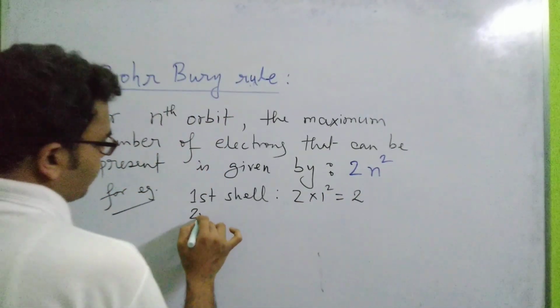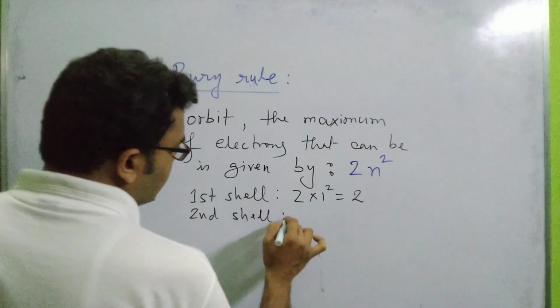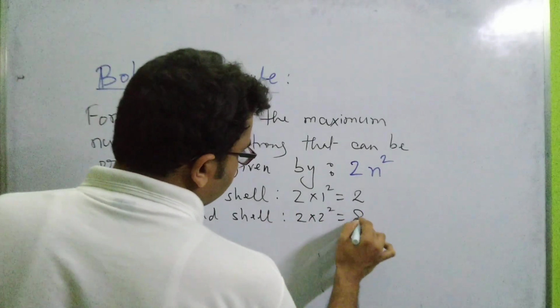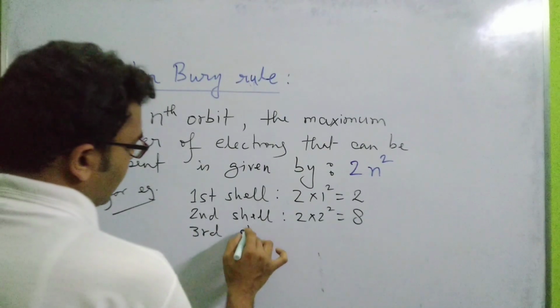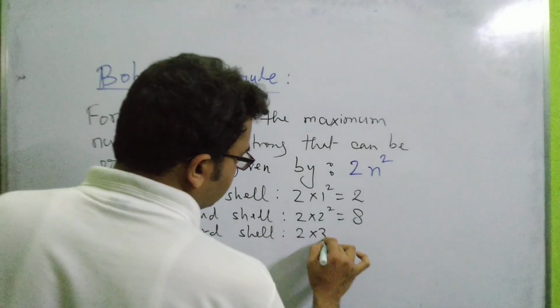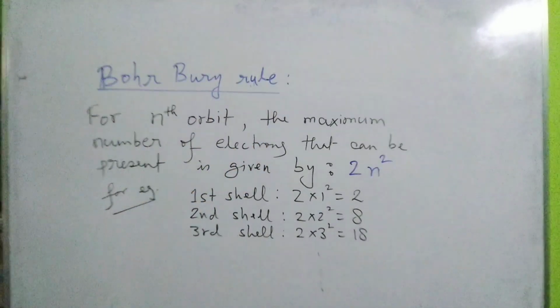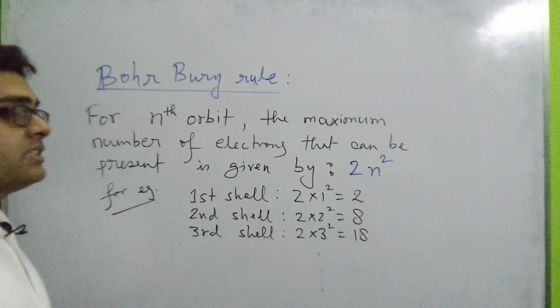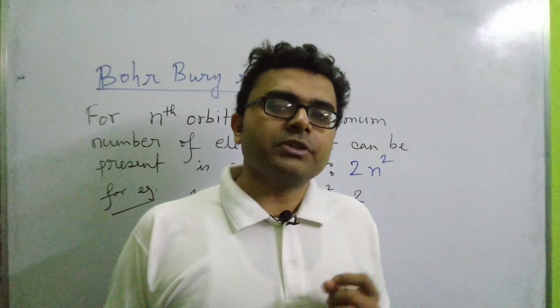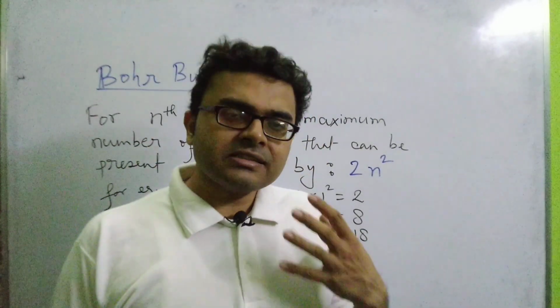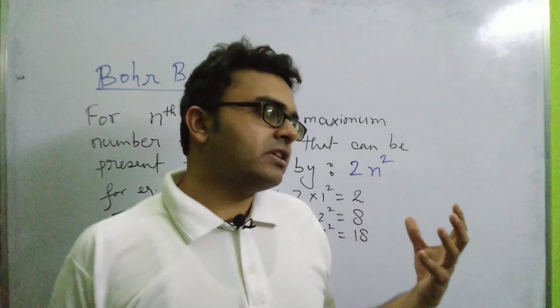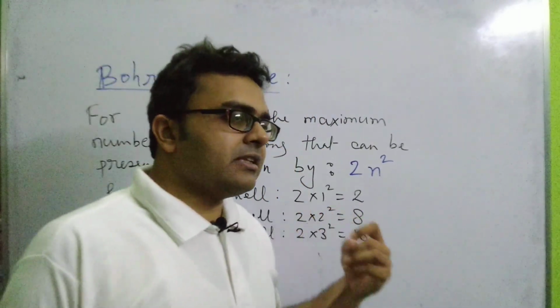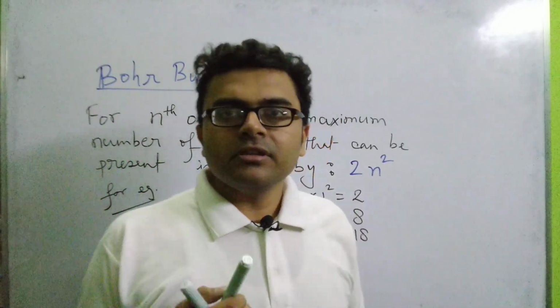electrons. The second shell can have a maximum number of 2 into 2 square, it's 8 electrons. Like the third shell can have a maximum number of electrons 2 into 3 square, that is 18 electrons. Likewise, the various shells will have various numbers of electrons. Okay, fine. So considering this, we will be getting 2, 8, 18 electrons respectively. Remember, this is the maximum number of electrons that can be accommodated in the respective shell. A smaller number of electrons can also be accommodated. If I consider the third shell, any number of electrons up to 18 can be considered.